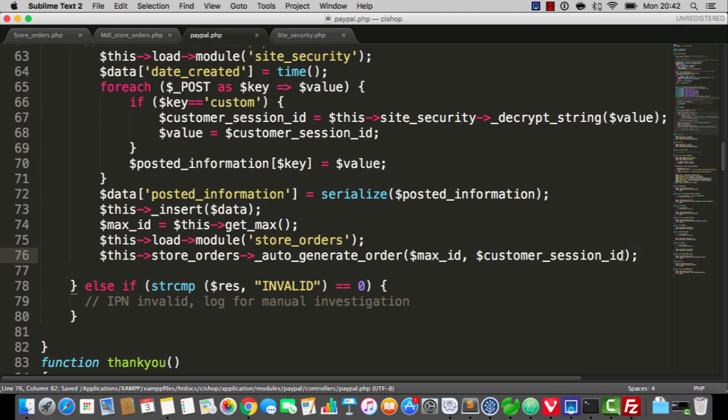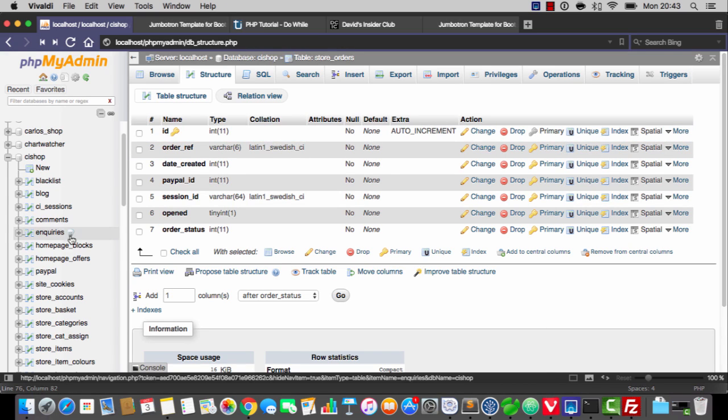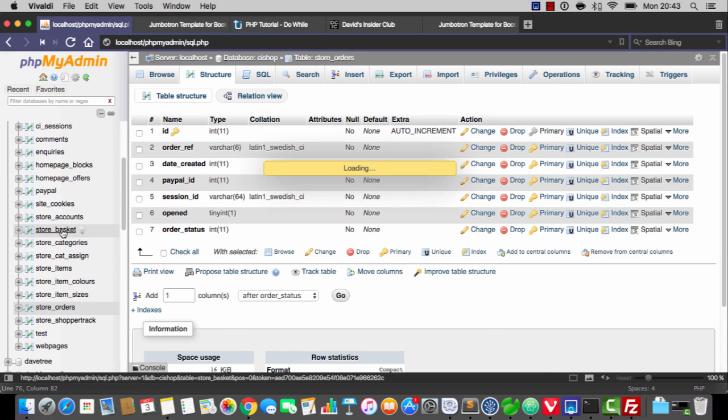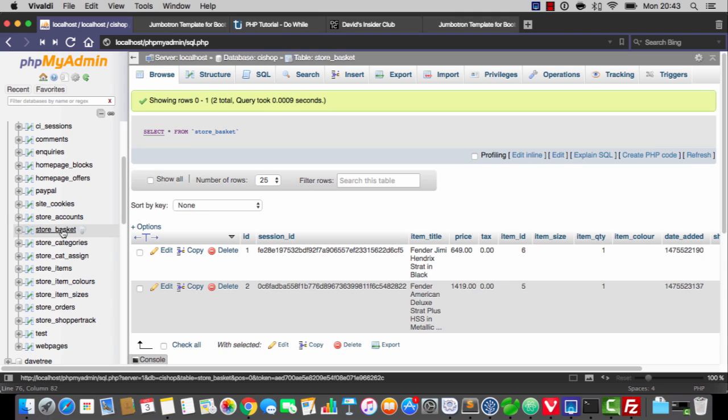Now there's one other part to this auto-generate order thing which is pretty important, and it's all to do with the store basket table. You see, when you go into a real shop, have a think about this, right? Imagine you go in a shop and you pick up this basket. Now what happens? You add items to the basket, you wander around the shop, then you go to the checkout, you pay for the stuff, and you usually walk out of there with a bag or something like that. So you transfer goods from the store basket maybe into, let's say, a bag.